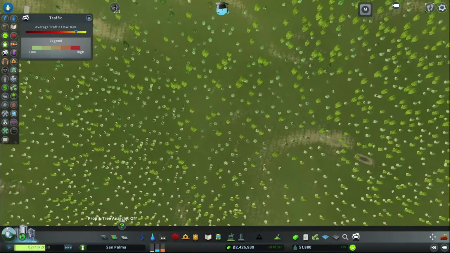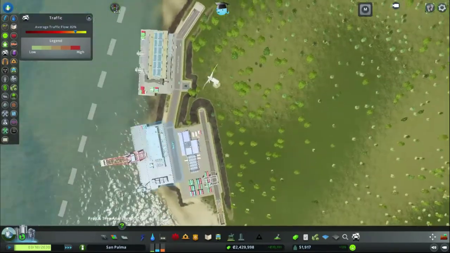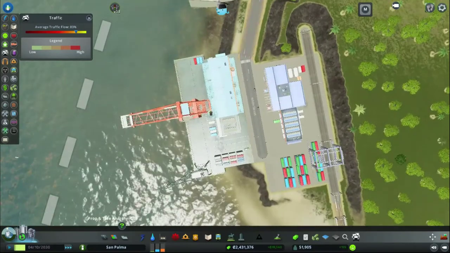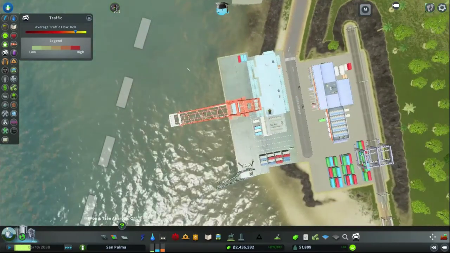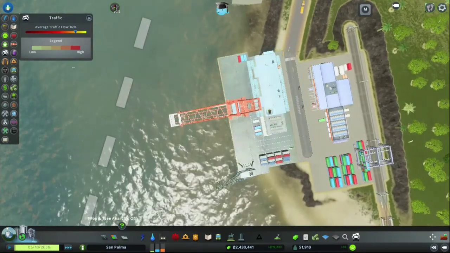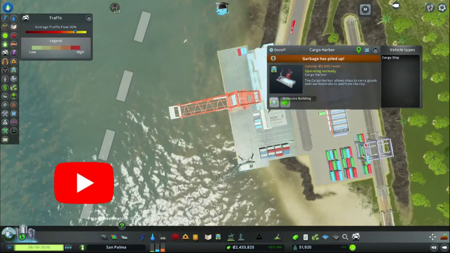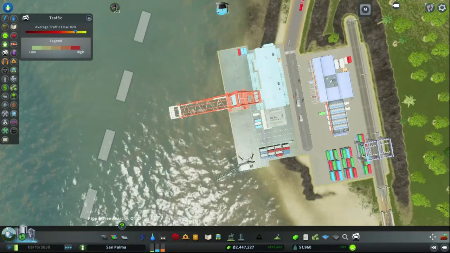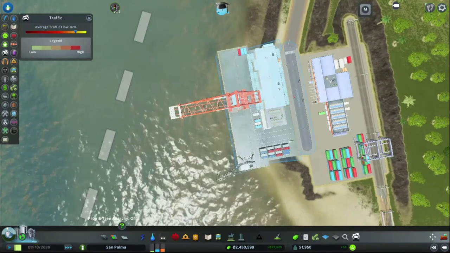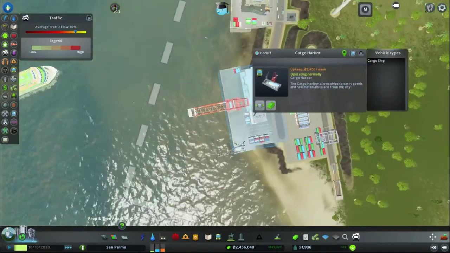Alright, so somehow we have no trains coming out here, and we have no access, so we have no cargo. Wait, there we go. We just had our first vehicle pull in, and another one. All right. Stuff's turning around here. We have some vehicles actually working down here. Finally! I was wondering when that would happen.